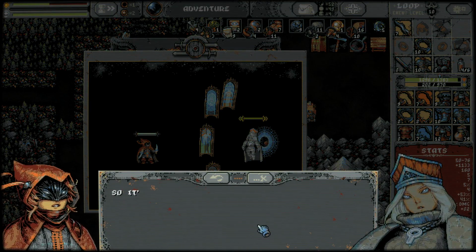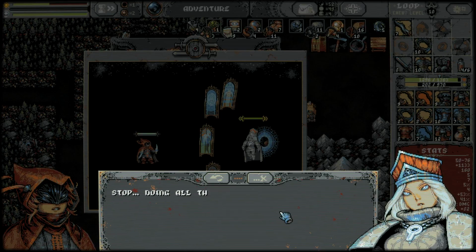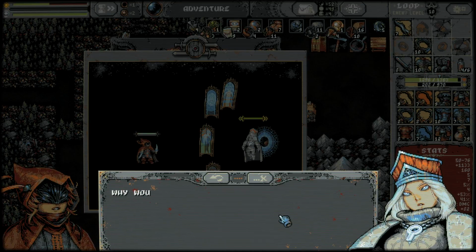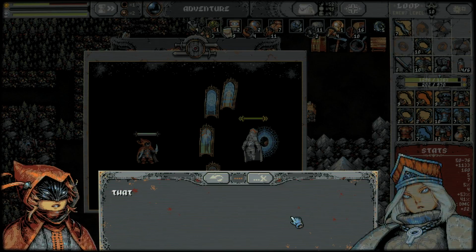Could you please stop? So it's you who's responsible for all this mess. Stop doing what? Stop doing all of this, resisting, fighting for the old world. He will erase everything anyways. I'm sorry, but that's how it must go. So a mysterious him again. I expect you're not going to explain who you're talking about. Why wouldn't I? I'm talking about God. He created myriads of stars, galaxies, and oh, what am I saying? He created everything. And now he is destroying his creation.